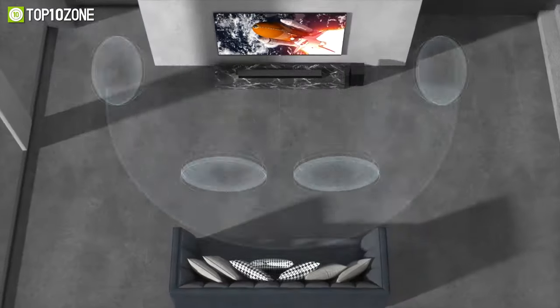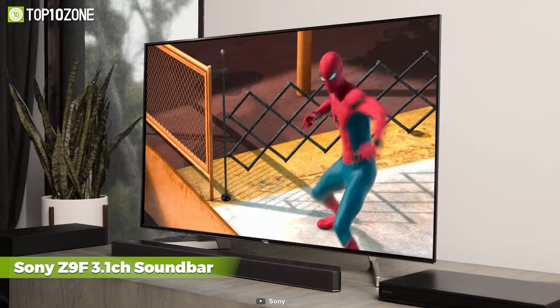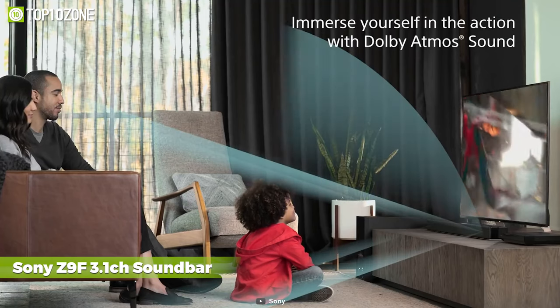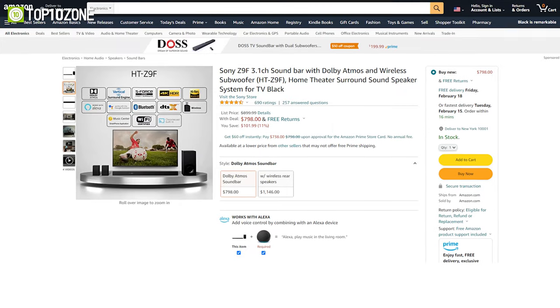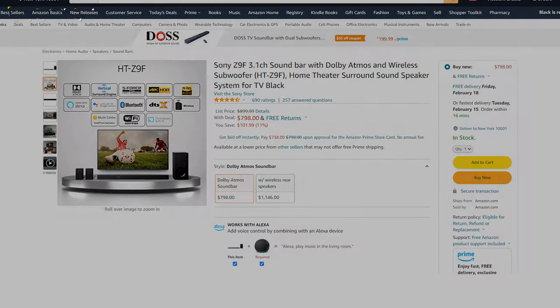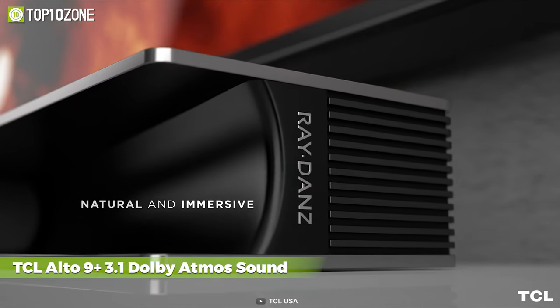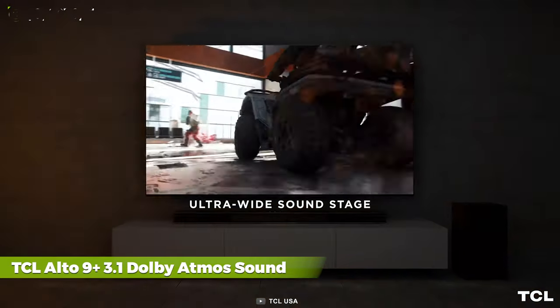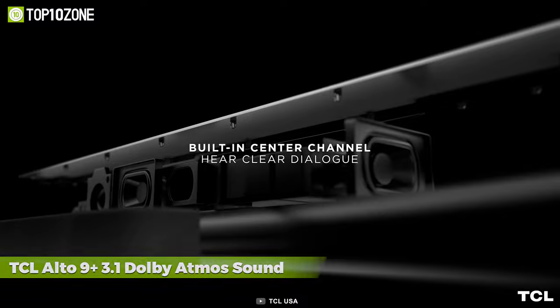Other than TVs, this year's Super Bowl also offers some really cool deals on soundbars. Starting with Sony's Z9F, a 3.1-channel soundbar that engulfs the whole room with cinematic audio, offering total immersion and exceptional realism. The Z9F is now available on Amazon at an 11% discounted price of $798. Next is the TCL Alto 9+, which lets you effortlessly stream all your favorite music and podcasts while experiencing Dolby Atmos sound. This 3.1-channel soundbar produces multi-dimensional sound for greater depth, and you can get it for only $249, saving you around $51.